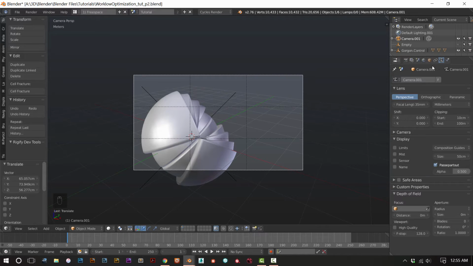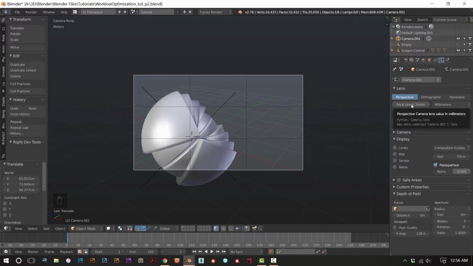And because I want to basically look at capturing a very large chunk of the scene, I'm almost trying to simulate what it would look like if this Gorgon thing was flying off the ground into the sky or into the distance of like a city or something like that. So because of that, I'm going to change the focal length of my camera.